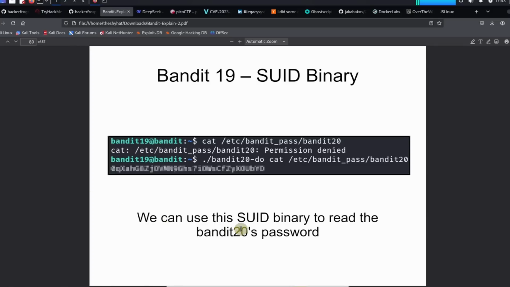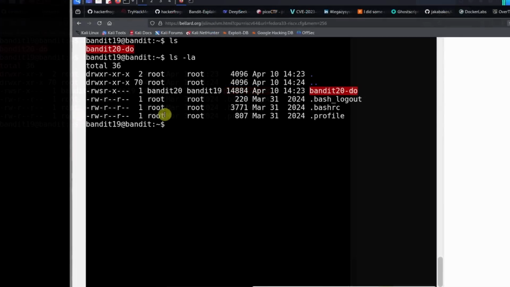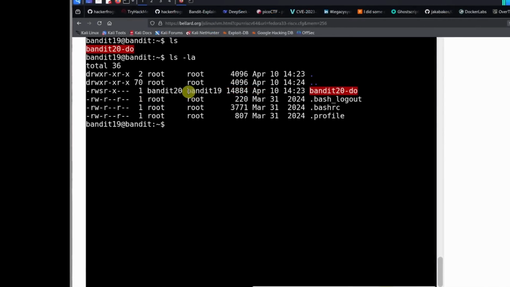So we can use this SUID binary to read the Bandit 20 user's password. Let's go ahead and illustrate what's going on here. As the Bandit 19 user, we don't have access to the password for Bandit 20.